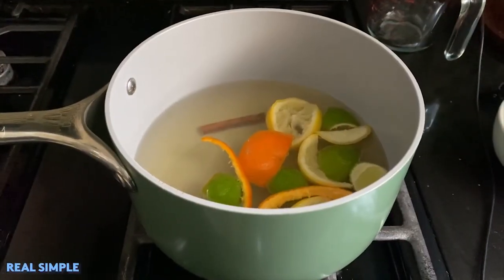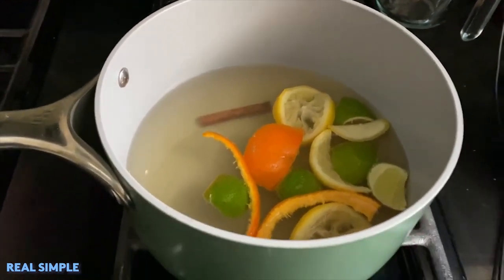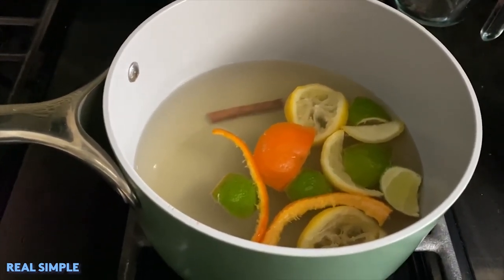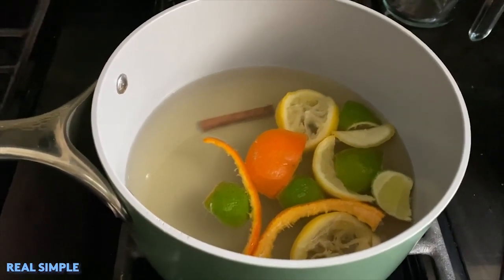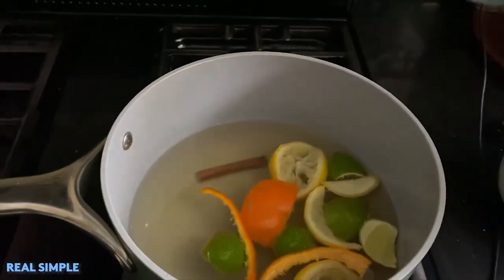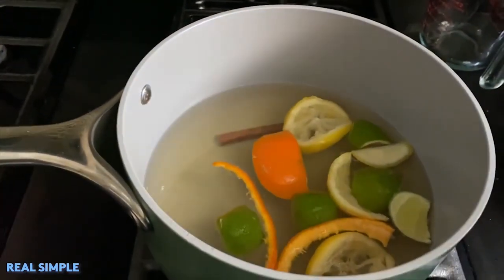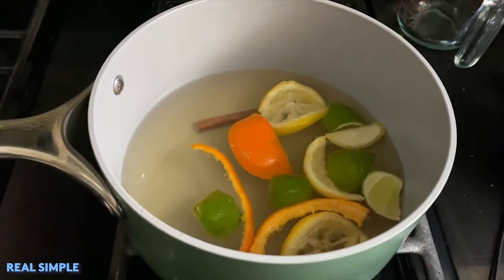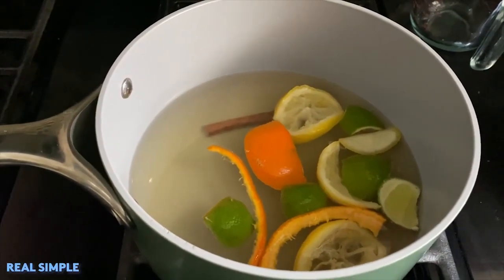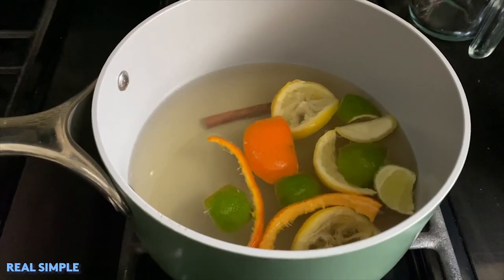So the next hack that I have for you puts the peels of your lemons, limes, oranges to use in this DIY home air freshener. What you're going to do is just add about 2 to 4 cups of water to your pot. You want to put in the peels. You can put in a cinnamon stick, you can see that I did that here. Even a little bit of vanilla, and just simmer it for about 30 minutes. If you want it to go longer, you just want to add more water.